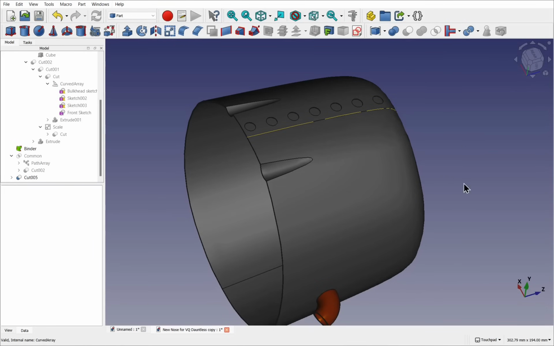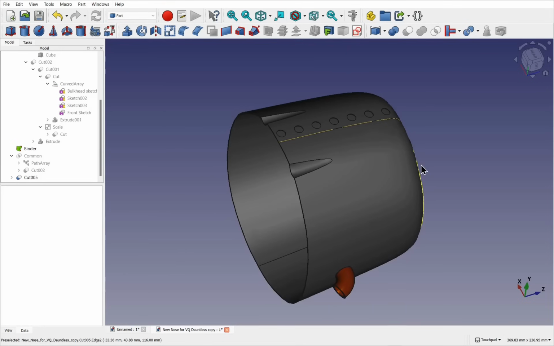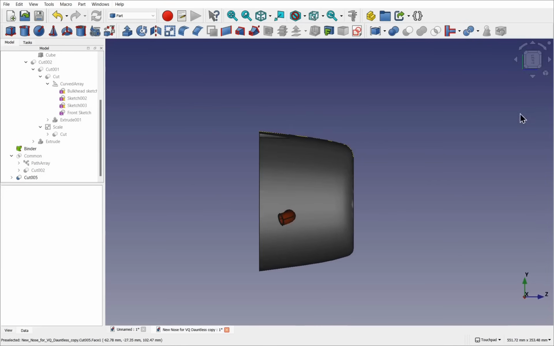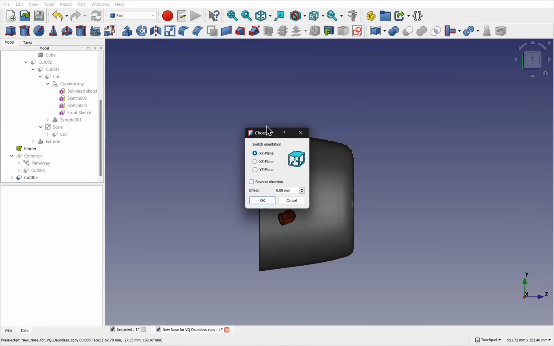We can use the same process for other details, but another way of creating detail upon here is to use a projection, this one here. And that allows me to create, say, a sketch. And we're going to place a sketch along the ZY plane. So new sketch, making sure nothing's selected first, along the ZY plane. And OK that.